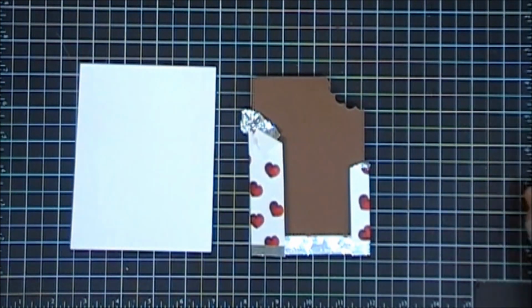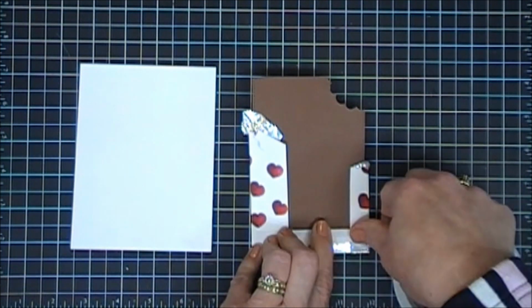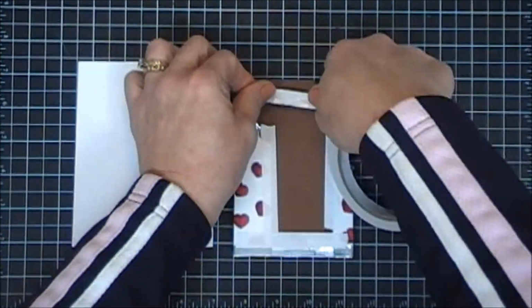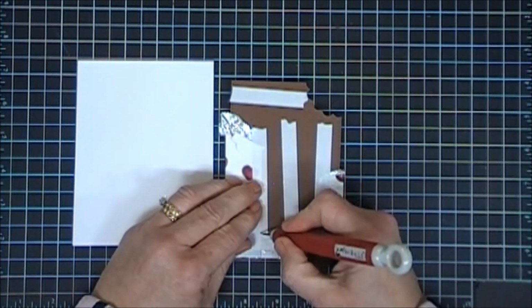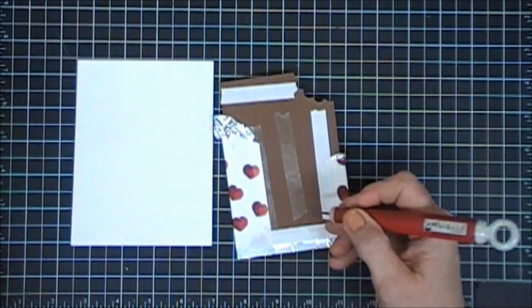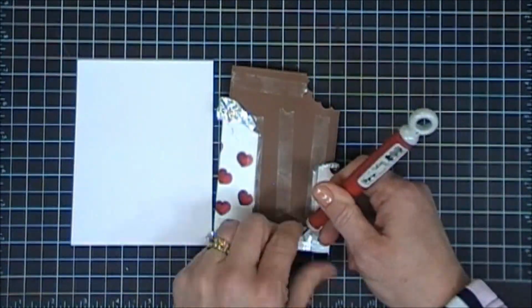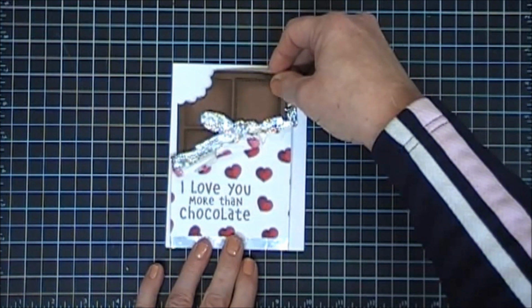I grabbed my card base, which is 4 1/4 by 5 1/2 inch. It's a top folding card base. I'm going to use double-sided tape behind both my wrapper and my candy bar to secure them together. We'll just remove the release paper, and then I'm going to adhere this a little bit more towards the left of my card base. This is going to give me a little bit more room on the right side for my little piggy.